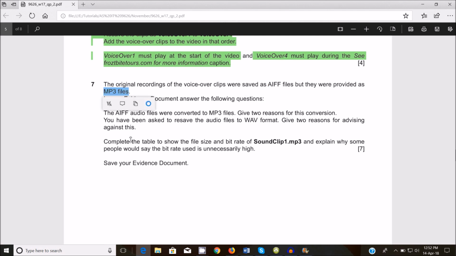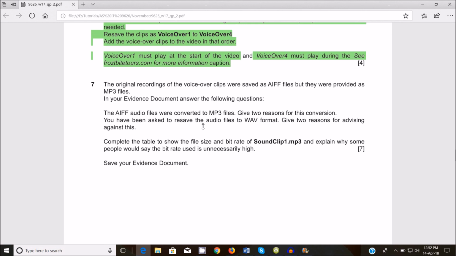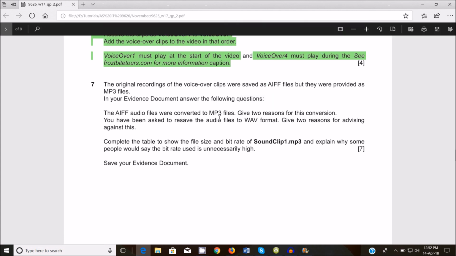MP3 file uses lossy compression, and in lossy compression, the file, after compressing, it kind of loses some information or some data, because you have to compress it so that you reduce the file size, and much of the information is actually lost. But with this one, together with WAV format, they use lossless compression, and when you compress the files, they do not change in the quality of the file itself. You can reconstruct the original file or close enough to the original file when you decompress the file.